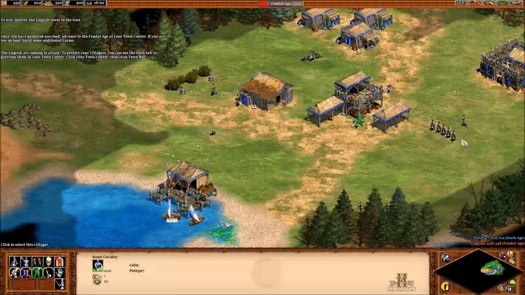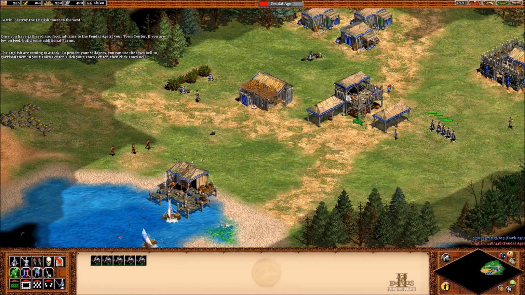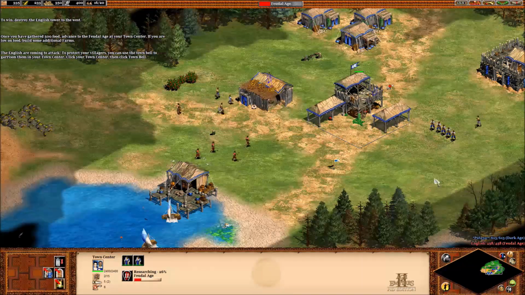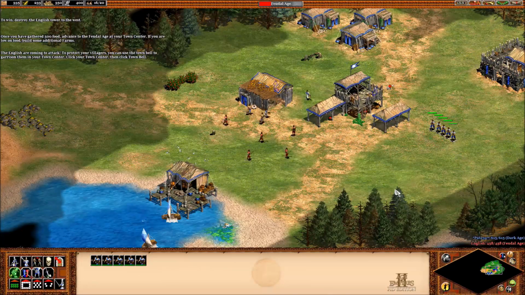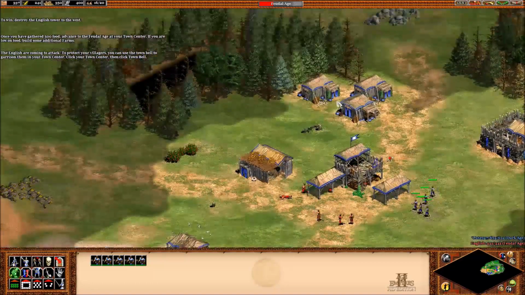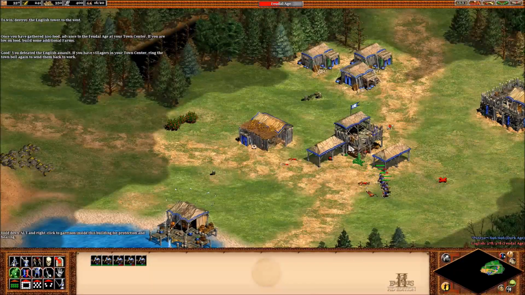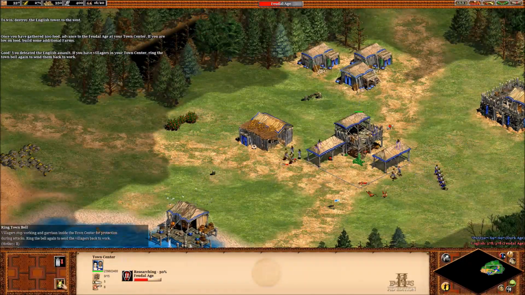To protect your villagers, you can use the town bell to garrison them in your town center. Click your town center, then click town bell. I think that's awesome that they shoot arrows out of the town center too. Good! You participated in helping defeat the English assault. If you have villagers in your town center, ring the town bell again to send them back to work.